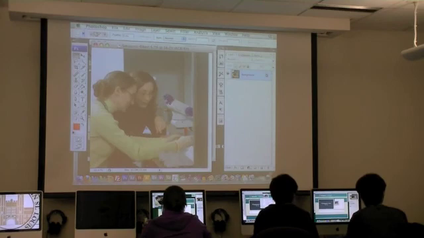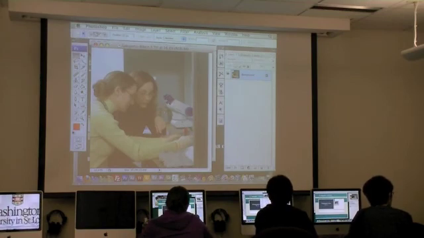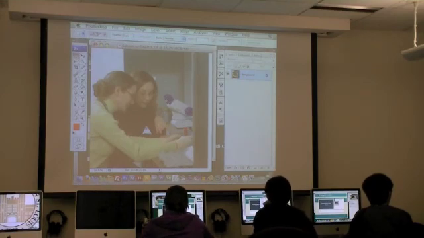Now, the second thing you're going to have to do, you're looking at it at 25% size, so you probably want to zoom in. So Command plus. Command plus. There we go. Oh, and you want it at 100%. Yeah, exactly. Now, then you want to crop it to that exact size.